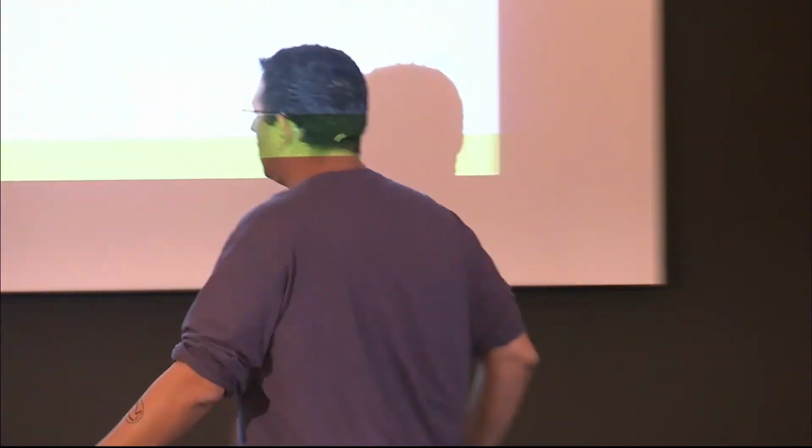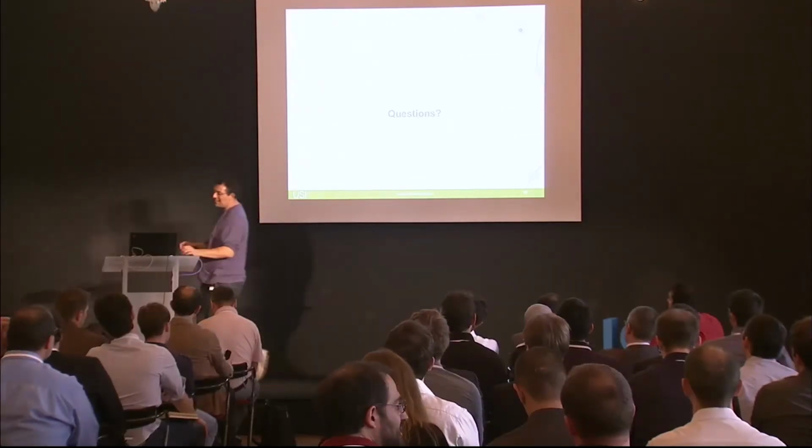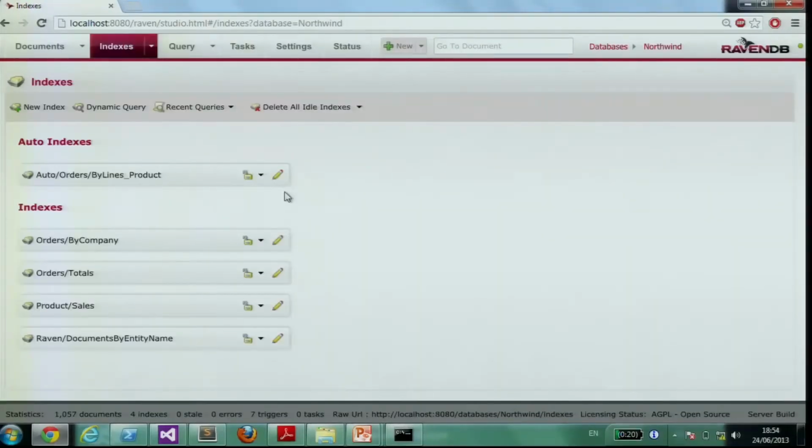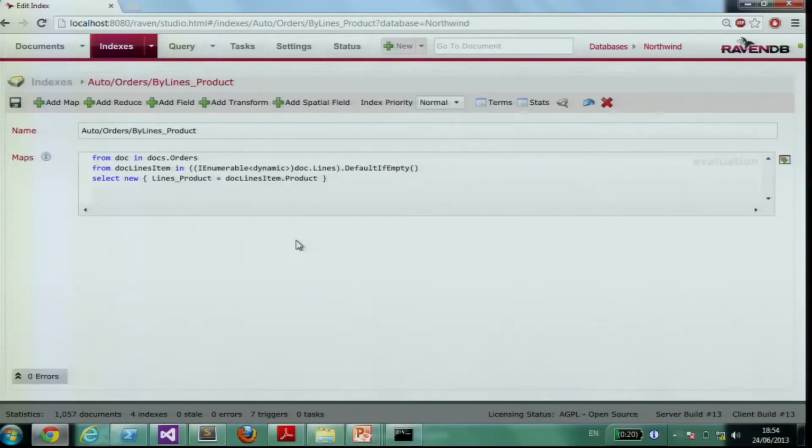RavenDB actually, if we go and look, you can see what happens. We made a query in RavenDB, and that query created this index. You see? And this index is an auto index maintained by RavenDB.